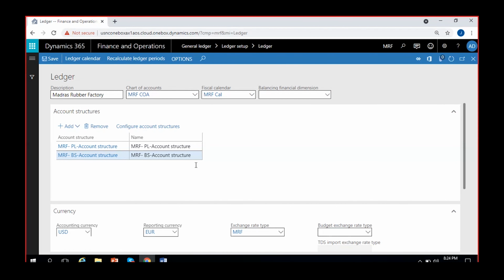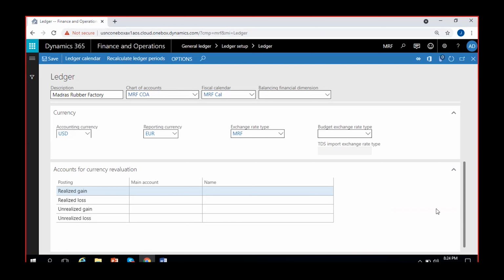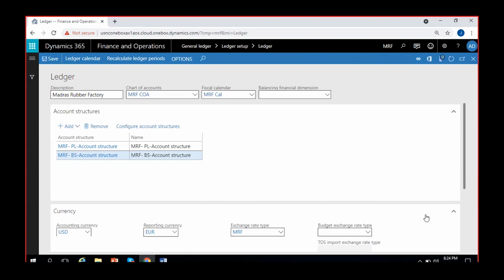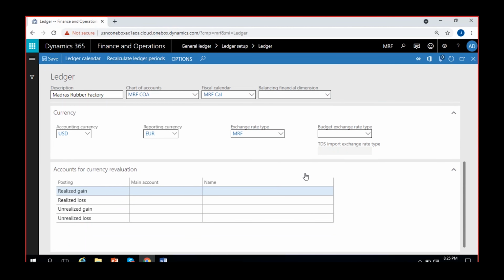So if we configure all these things, we can do transactions now in Dynamics. There is one more thing to configure, actually. It's called journal name. We'll see that concept too tomorrow. But these are the basic things that we have done until here.